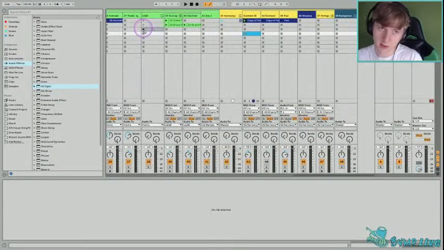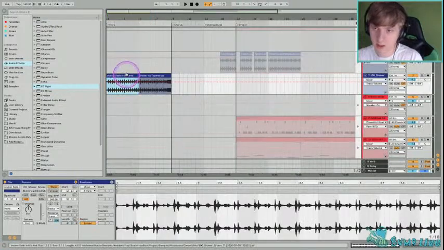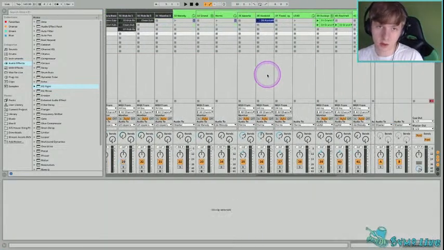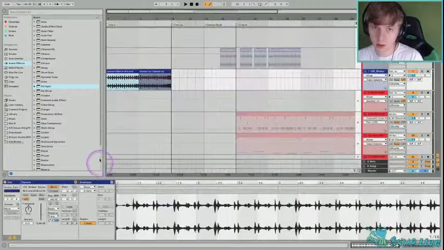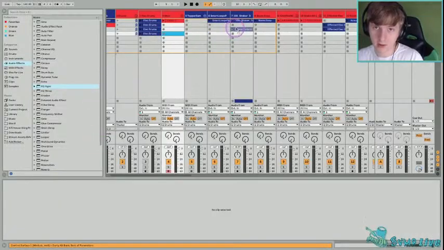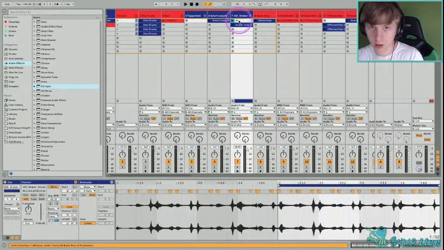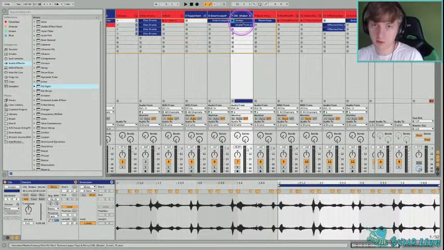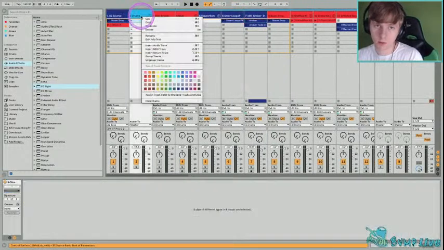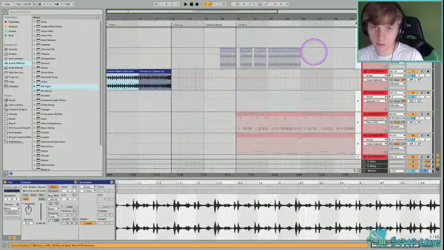So then we will move these over to be on track 7. So we can go over to track 7 here and drag that in. So we have just the plain loop, shaker, I'll call this. Then we have shaker fade in. Also, let's make all these clips red really quick. There we go. Same here.